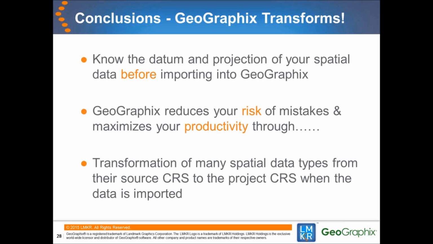GeoGraphix, because it is a GIS system, reduces your risk of mistakes and maximizes your productivity, because we can transform many spatial data types from a source coordinate reference system to the project coordinate reference system. Pretty much all the spatial data that you import into GeoGraphix, we can transform on the fly if you do know the datum and projection of the source spatial data.